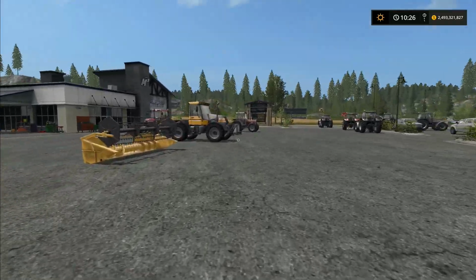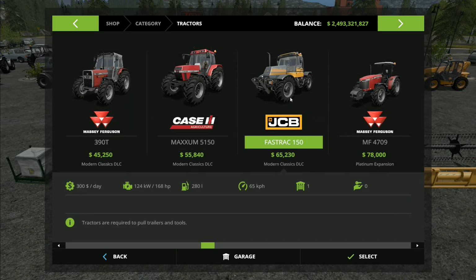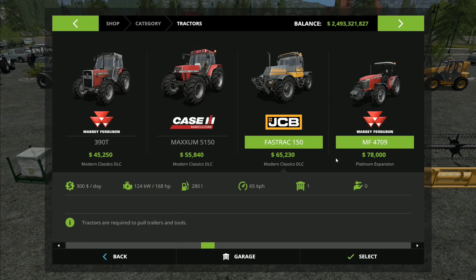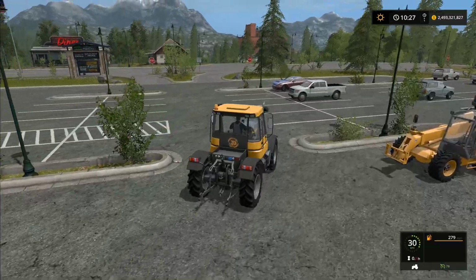But anyway, and we've gone to the JCB Fast Track. I know a lot of you here like the Fast Track, so let me just go in and we'll see what options it has. So this one's got a couple of different options. You've got the 40 kph, and then the 55, and then the 65, and then the 75. And this is the 75 one that I've got, and then you've got a few wheel options as well on that one. Let's come out of there like that, and this is the fast option here.